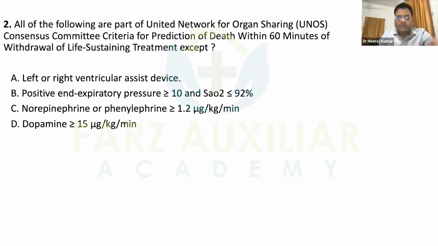Whether a left or right ventricular assist device is important, whether PEEP of more than or equal to 10 or SpO2 of less than 92% is required, whether norepinephrine or phenylephrine of more than or equal to 1.2 microgram per kg per minute is required, or dopamine concentration more than 15 microgram per kg body weight per minute is required. Now they want to test whether you know the UNOS consensus committee criteria for predicting death within 60 minutes of WLST.